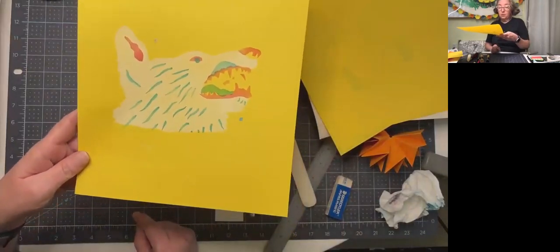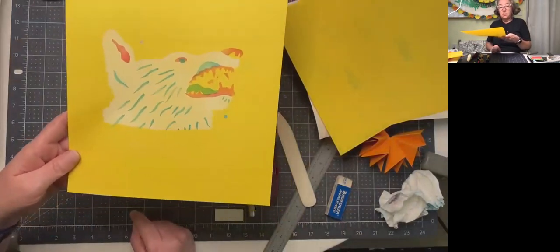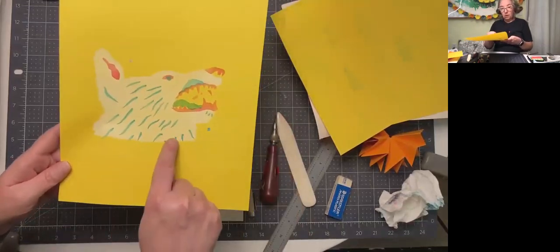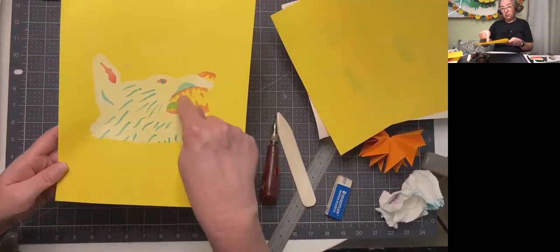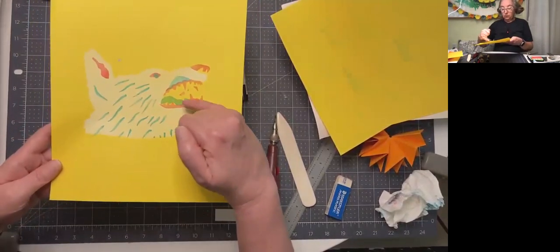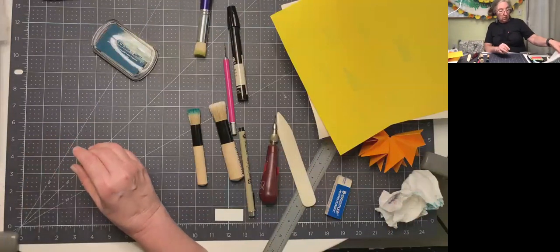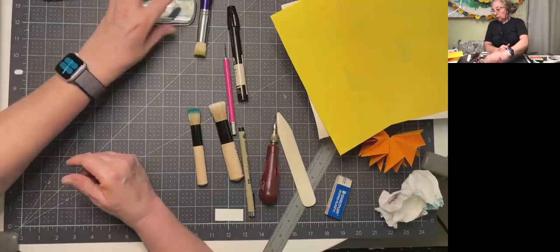You can see where it hits the white it stays blue, but where it's on the yellow, it turns green. This is definitely worth the work — you get this cool effect kind of like a screen print, but much rougher. You can also plan for that overlapping if you wanted more of that effect. On white paper your colors stay pure, but overlapping red and blue will give you purple, and you get these other color combinations. There are a lot of options.